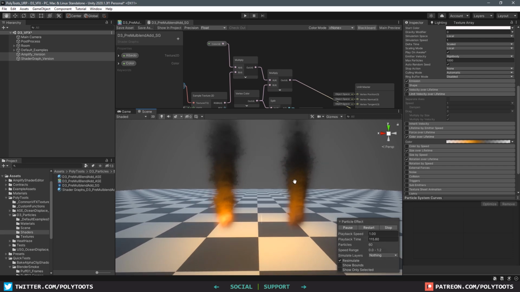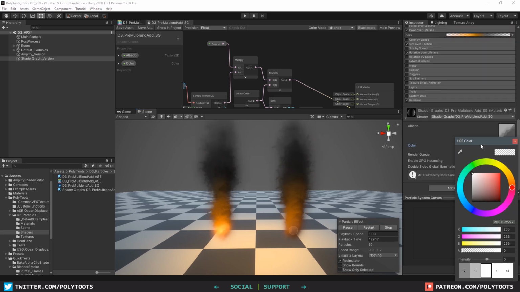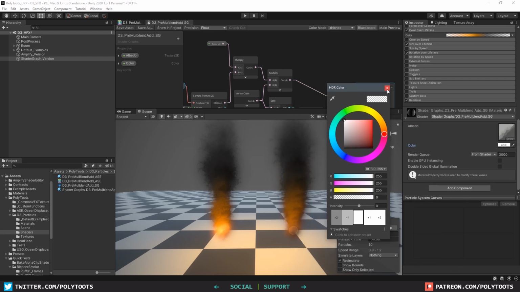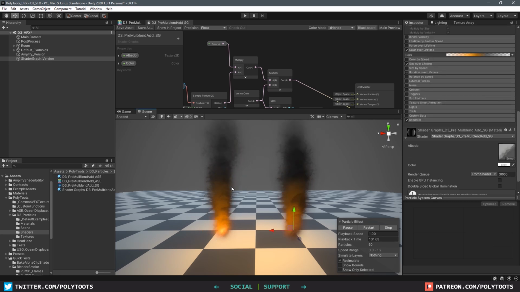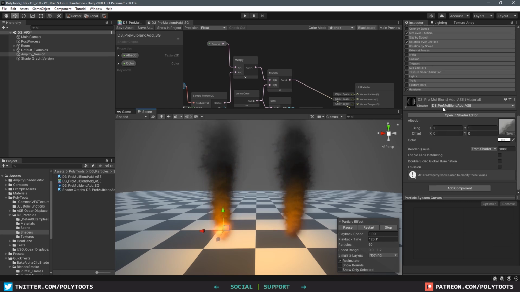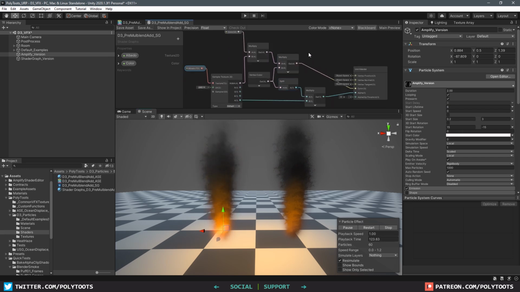We're getting a nice glowy color on the bottom of the Amplify version and there's no such thing on the Shadergraph. Bear in mind that even though our colors are set to HDR ranges, we're not using a HDR value on either shader yet. From what I understand, when you use pre-multiplied blending, it means that you're getting alpha blending at full opacity and additive blending at 0 opacity. This is why Julian calls it the blend add shader. It's both alpha blended and additive at the same time, and it's the alpha that actually controls this.